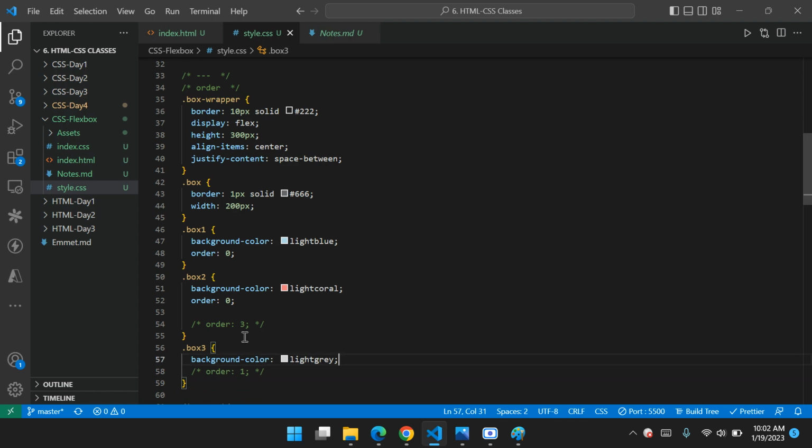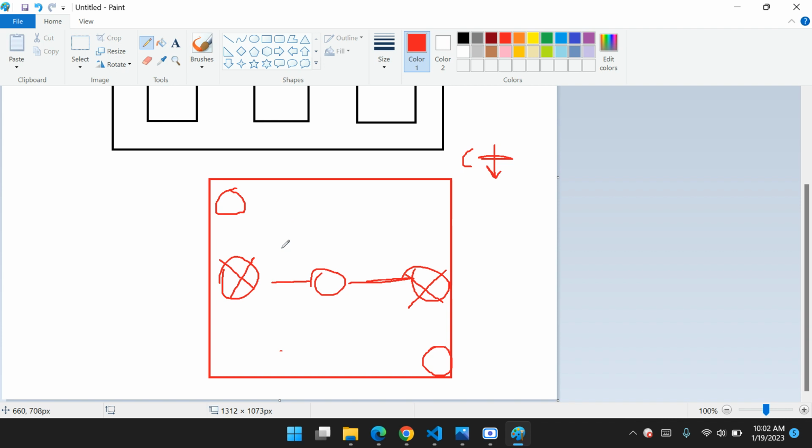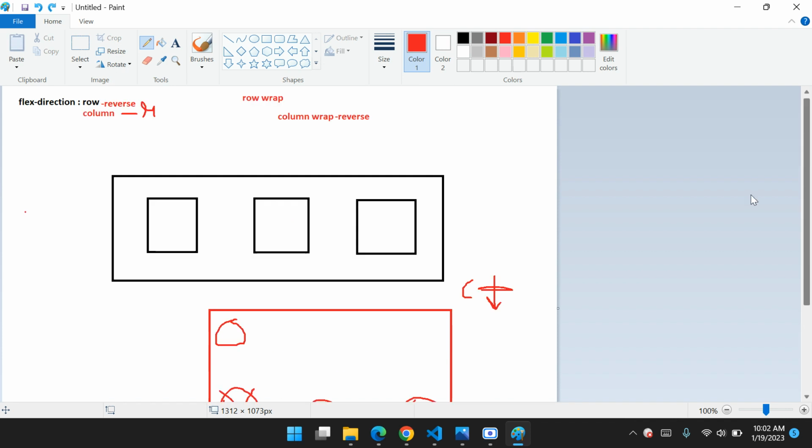But suppose I make one box order 3. These three boxes we are having, right? This is having order 0, this is also order 0, this is also order 0, so no changes. But suppose I give order 3 to box 2, what happens?